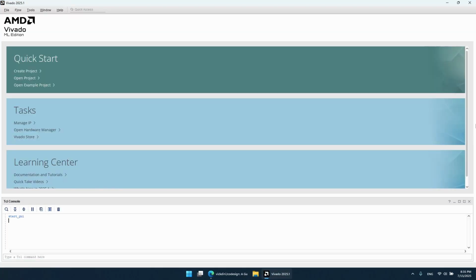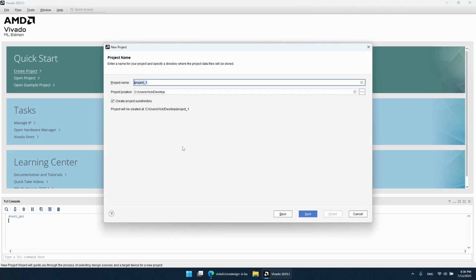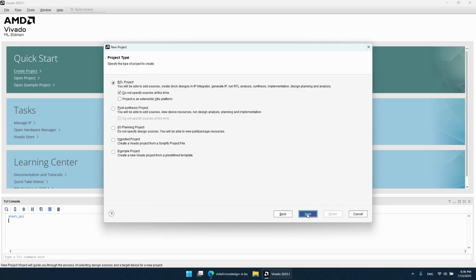As you can see, I'm using Vivado 2025.1. Make sure that when you install Vivado, you activate the drivers for the Zynq MPSoC chipset. We'll start by creating a project. Hit Next. On this occasion, we'll name our project codesign_Vivado. I'm using the Vivado suffix because we'll also be working with other tools, and this way it will be easier to distinguish which software we're using at each point. Then we'll just select the RTL project, without specifying sources at this time because we're starting from scratch.